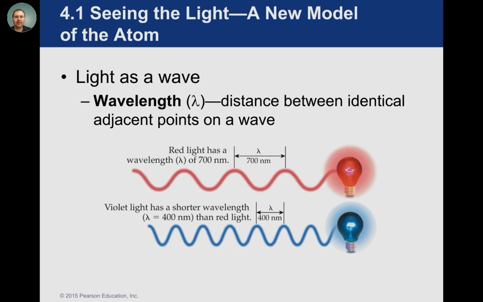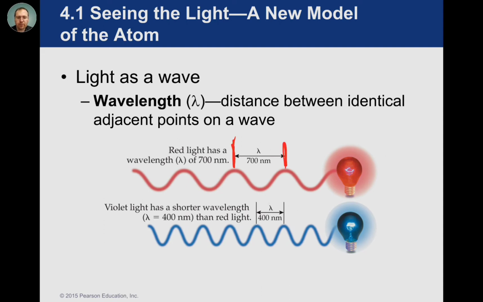Oftentimes you can think of life experiences to help you understand the difference. Our body is capable of seeing a very small range of light. This is what we call visible light. The longest wavelength we're able to see is what we call red light. And the shortest wavelength of light that we're able to see is violet. You can imagine that if we were to look at these waves and their wavelengths, notice the wavelength is really just the distance here from kind of peak to peak.